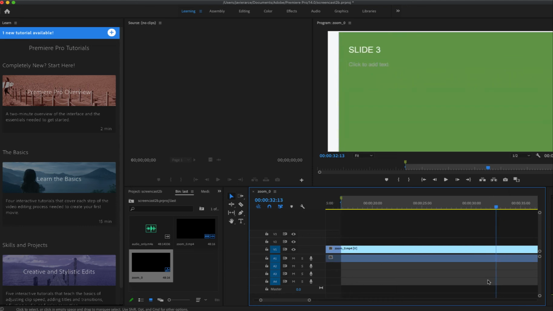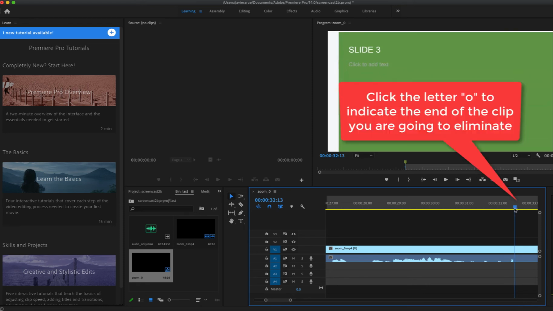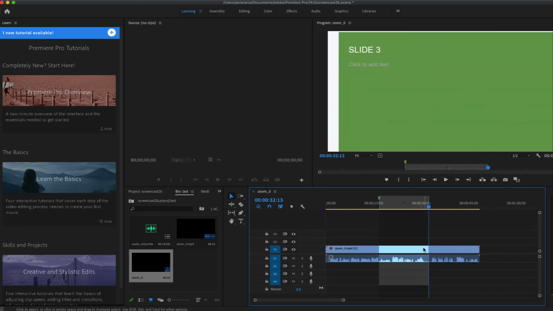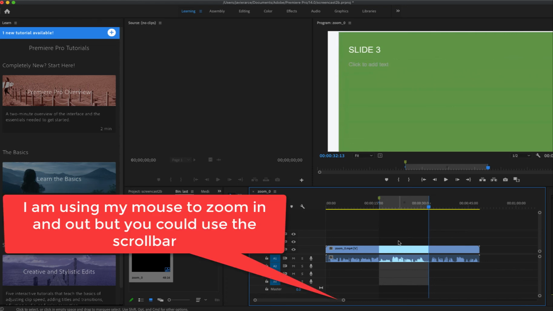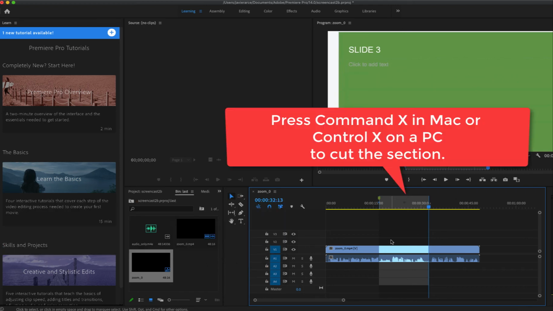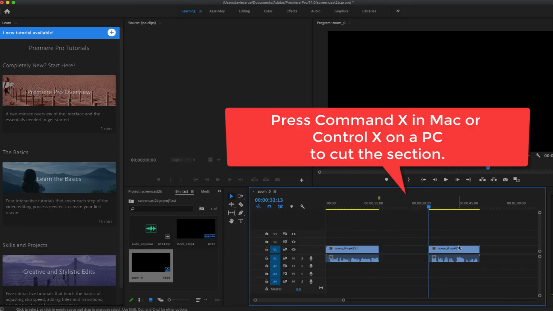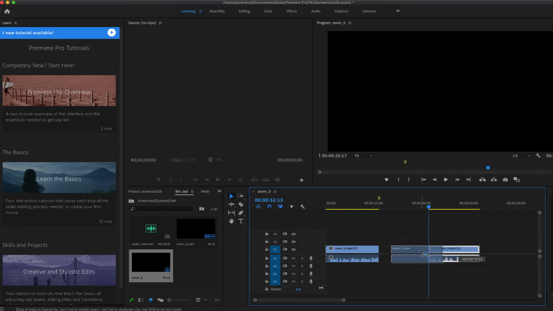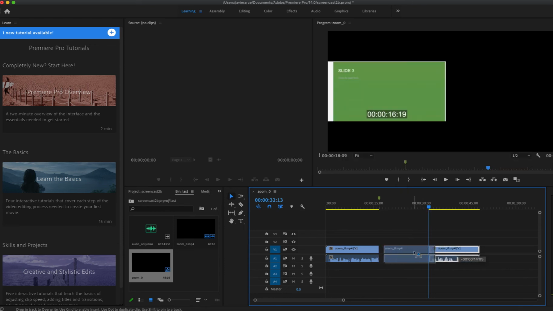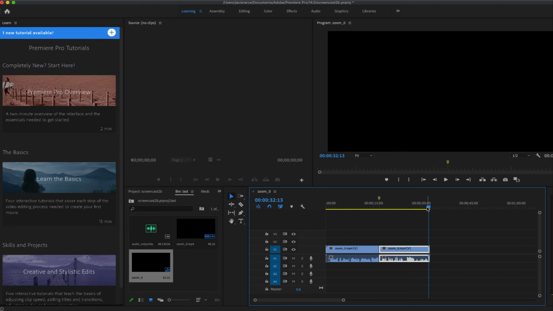And I can find where I did a clap, and the clap I did just so I could see where I needed to get back to the movie. So I'm just going to press O, and if I zoom out, you'll see, I have created this section, and I can now go Command X, and that deletes that entire section, and now I can click and drag that section and put it together.